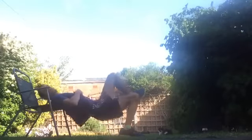Leg over and let's go. 1, 2. Remember, push up through the heel. 3, 4, 5, 6, 7, 8, 9, 10. And swap over again. 1, 2, 3, 4, 5, 6, 7, 8, 9, push up through the heel, 10. Good stuff. Okay, one more set to go then. So we've got one more set and then just one more round of supersets.